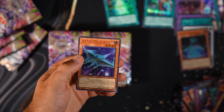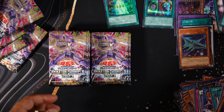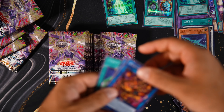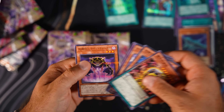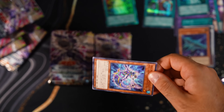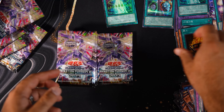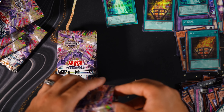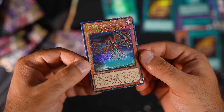I hate when they put the hit cards on the back of the pack because long term it hurts the value of the cards. As these things age, they're going to get impressions on the back due to the packaging — so why put the hit card right there on the back? Makes no sense. One box yields a secret, an ultra, and what should be an ultimate rare — but it turned out to be a collector rare. These cards are so nice, check this out — gorgeous.